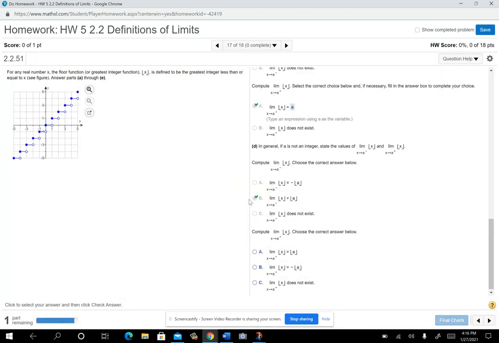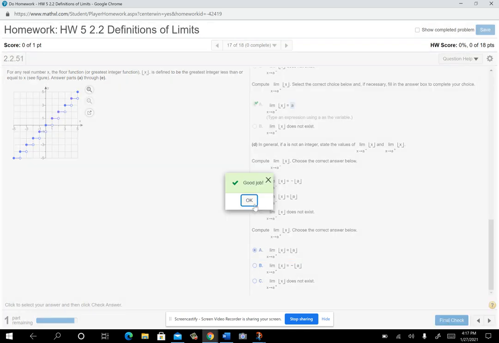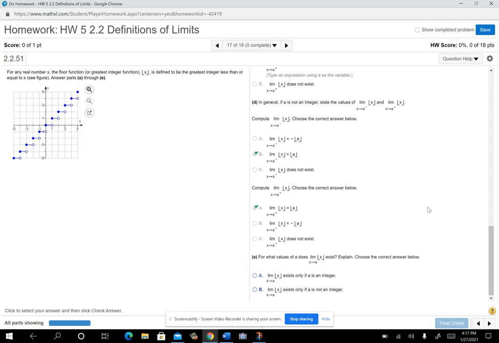Okay. All right, now I've got one that says, okay, what about when you're doing that from the right? Well, it's approaching 2.3 and I was approaching it from the right-hand side. A was not an integer and I was approaching 2.3 from the right and I got 2 again. So I'm thinking this right here. Okay, and then let's see what the next one says.